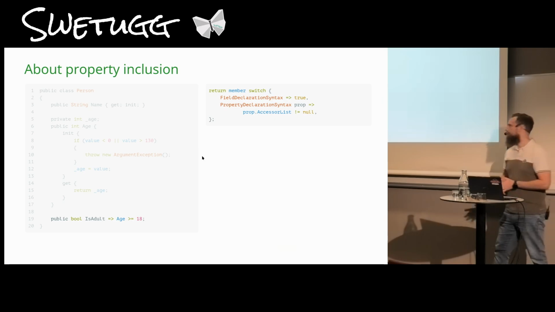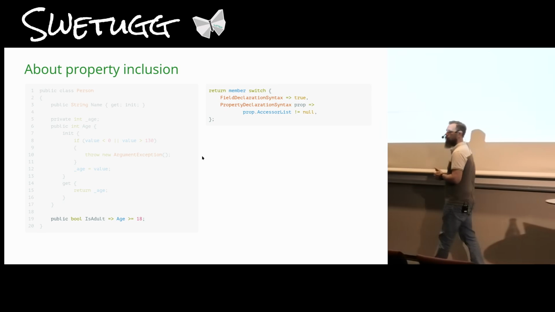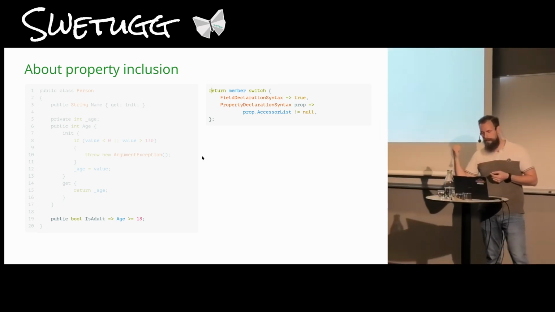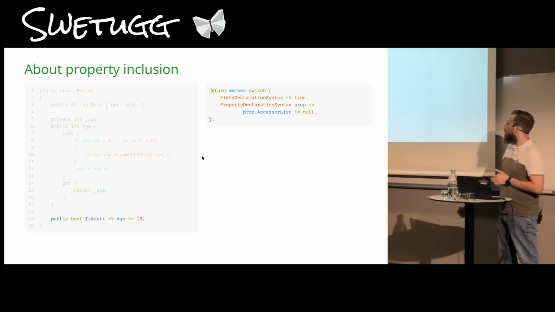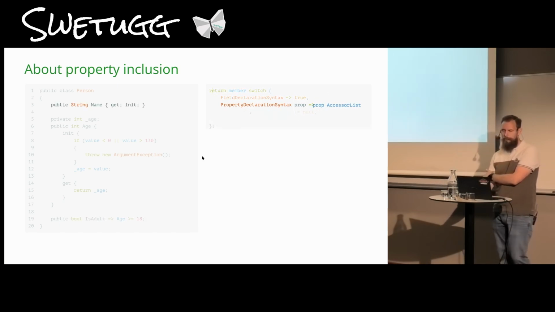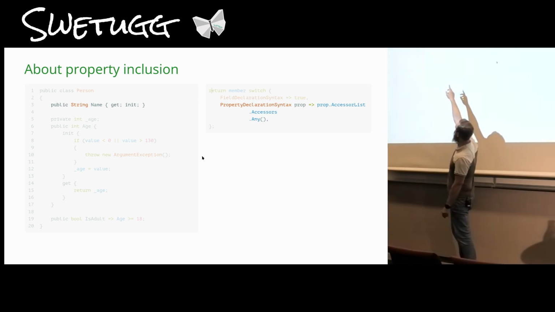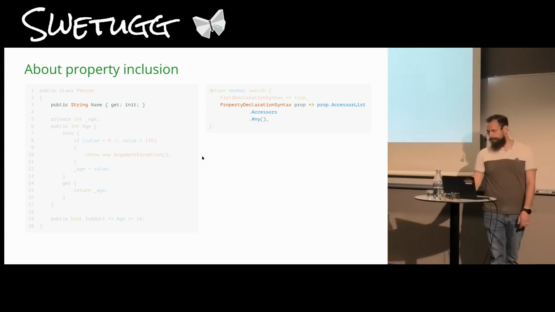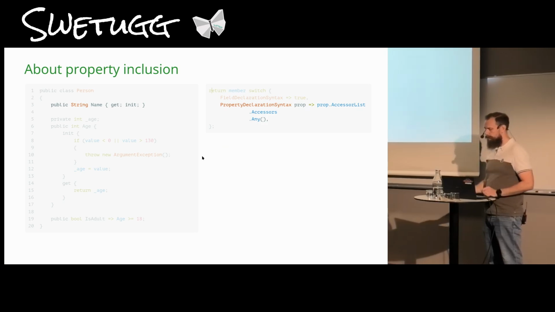So if we look down here, now, this has no accessors. And accessors is get, set, init. Since we declare it like this, the accessor list is null. So if the accessor list is null, we don't want it. We only want it if the accessor list is not null. If we look up here, this has an accessor list because we tell it we should have the get accessor and the init accessor. But they have no body, because we haven't specified them, they're auto-generated.